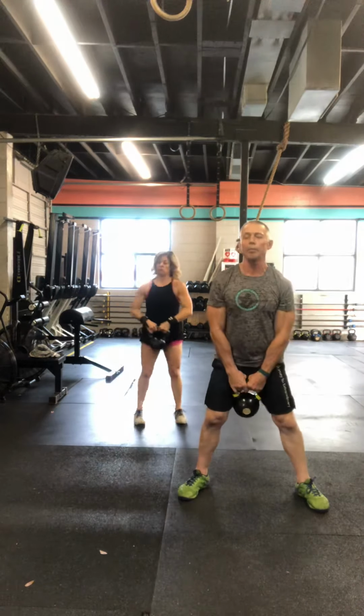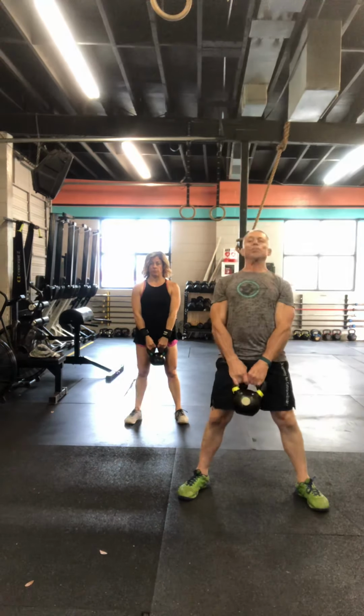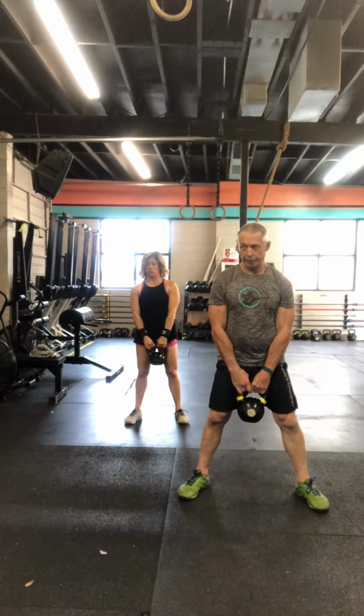So guys, keep in mind when you're doing these kettlebell swings, it's a hip hinge movement and a hip explosion movement. It is not a squat and it's not a back movement, okay?